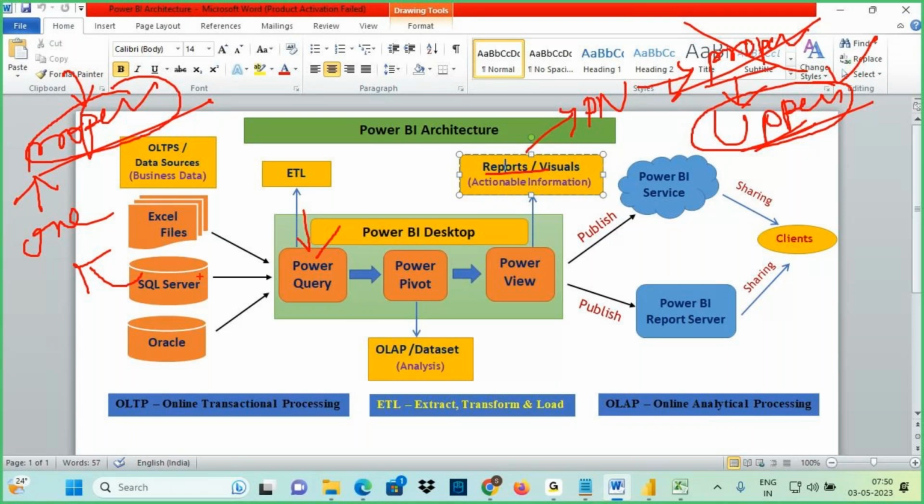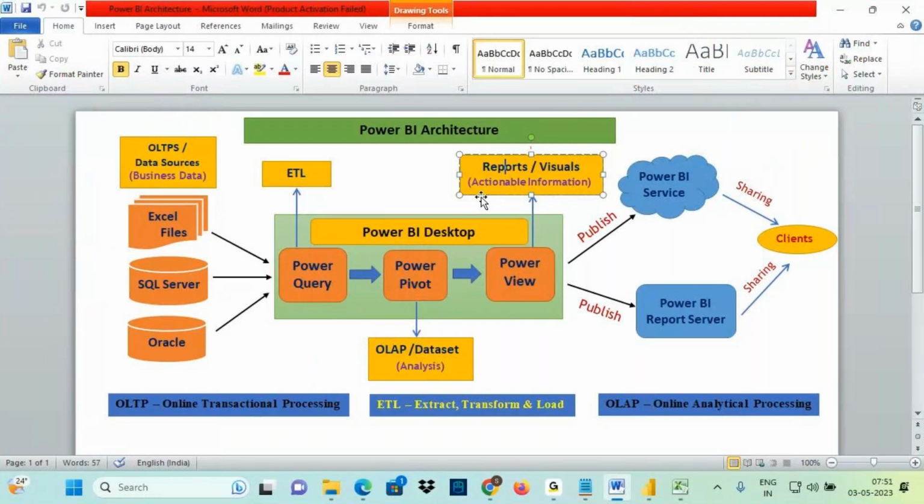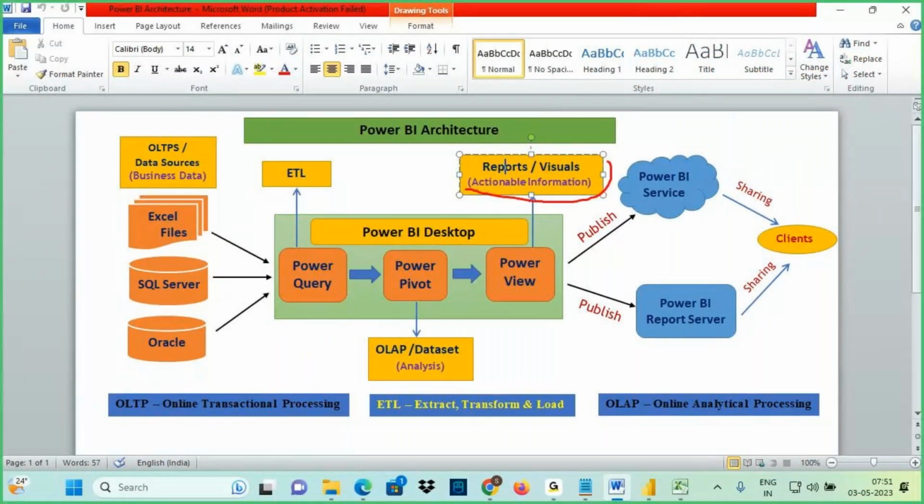You need to bring the products table. Once after bringing the products table, you need to convert the product name, which is in proper case, to uppercase in Power Query. That uppercase you need to load into Power BI. That uppercase you need to use in the reports. Like this, first you need to check your client requirements, guys. Check in which format your client is expecting to see the data. Once you understand the client requirements, as per their requirements, you need to transform the data in the Power Query.